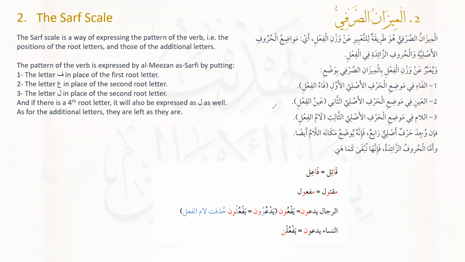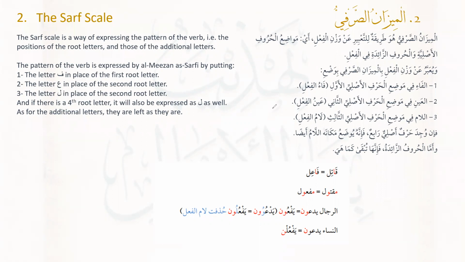أحسنت. هنا قال الميزان الصرفي, or the Sarf scale. Why is it called Meezan? Because Meezan is something that is used to weigh things, to express the weight of things. Here we express the wazn, the weight, and that's not actually the weight, it's the pattern, the patterns that are called awzan. So a way to express the weights and the patterns and the structures of a particular word, this is one way that we do so.